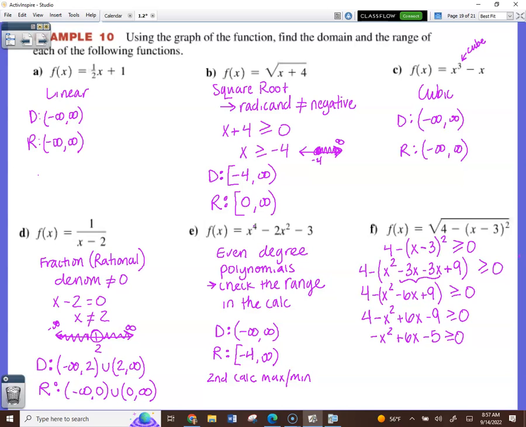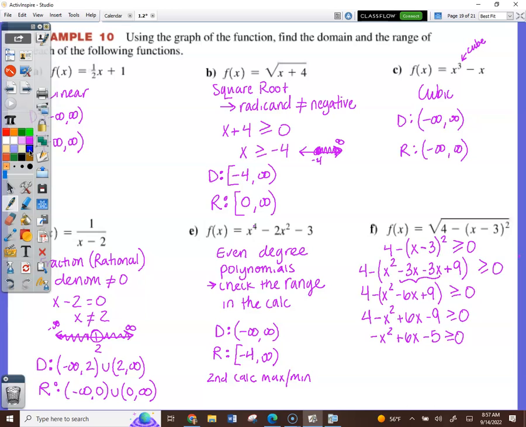Because I distributed the negative, there's a negative 1 right there, and I multiplied it by everything. I'm going to change color so you can see what I'm doing here. You can either divide everything, or you can multiply, because what's the number? 1. So level up here. If I multiply by 1, or if I divide by 1, they're the same thing.